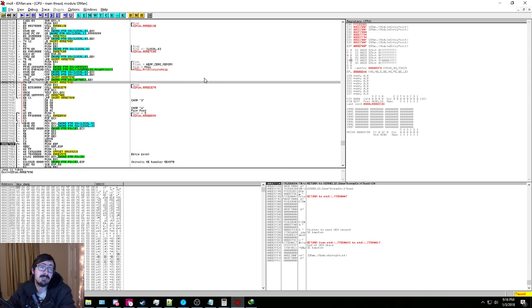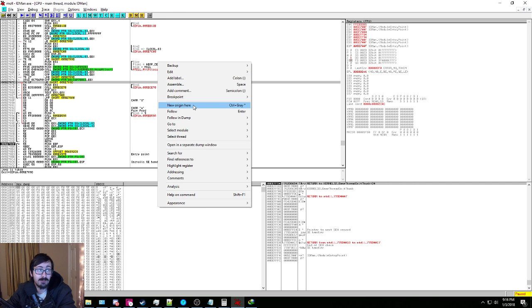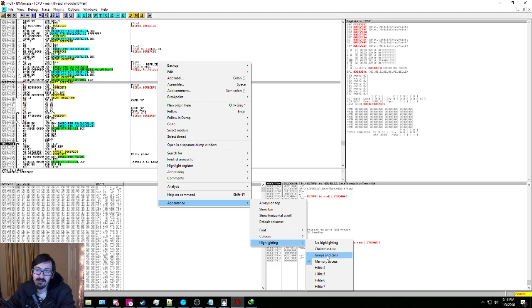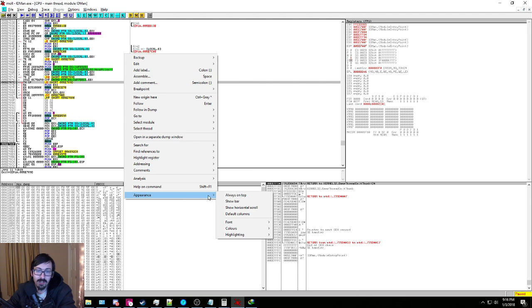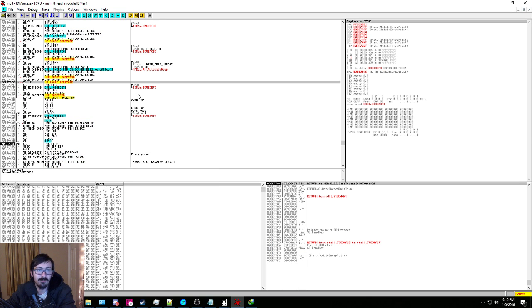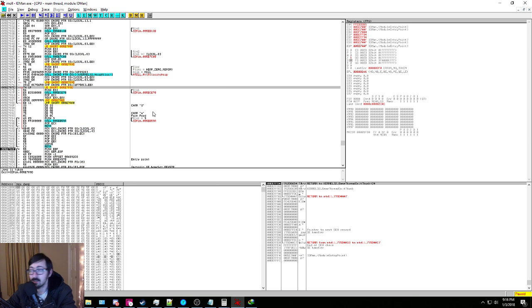Memory access is okay, jumps and calls, but Christmas tree is hella ugly. Now, I'll say for sure you could go in and do custom colors. You can go into the options and change it and do a lot. But yeah, the default Christmas tree is ugly as hell, and I don't have enough time to go through, so I got used to jumps and calls.